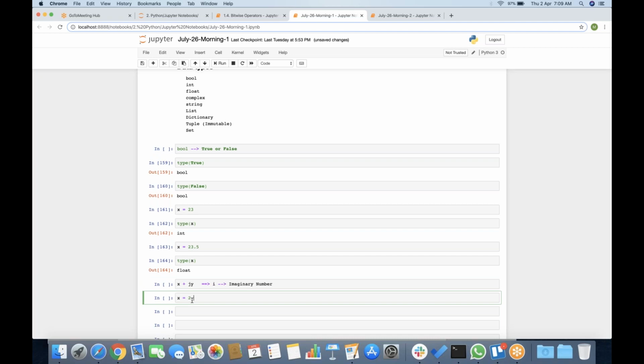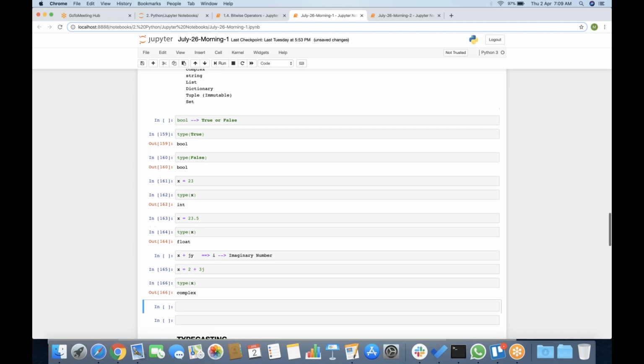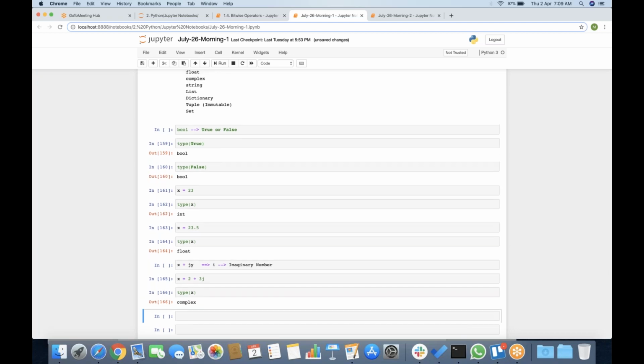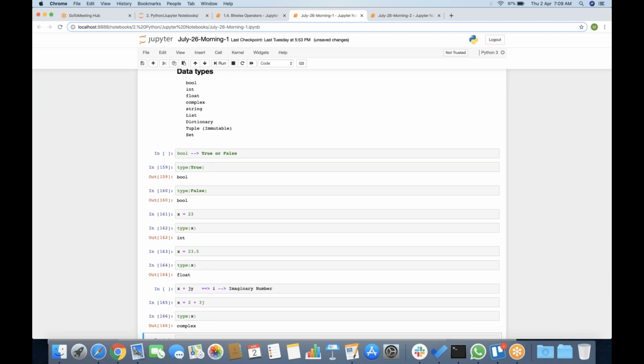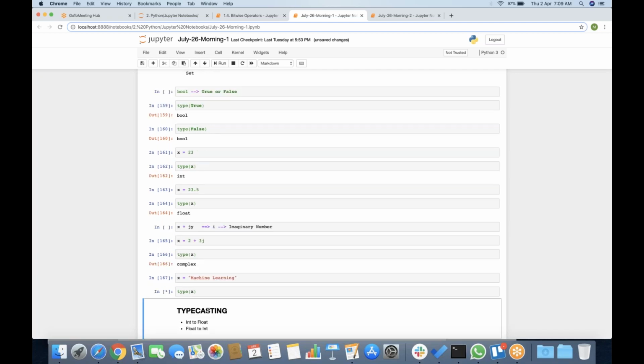Let's take 2 plus 3j and check the type. This is going to be complex. Any questions till now? We have seen different data types: bool, integer, float, complex, and string. Machine learning is going to be of type str.